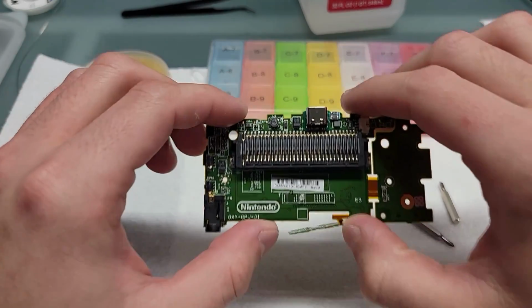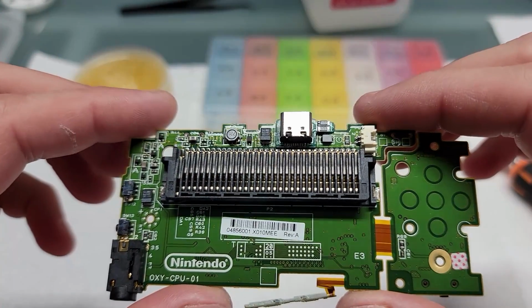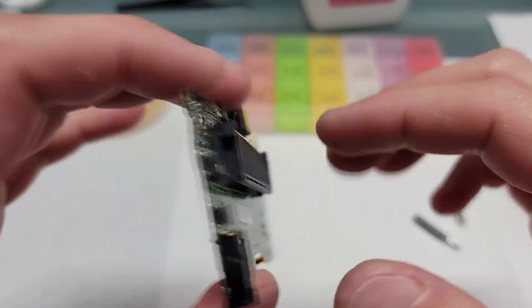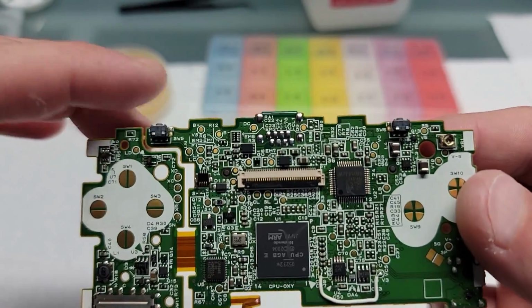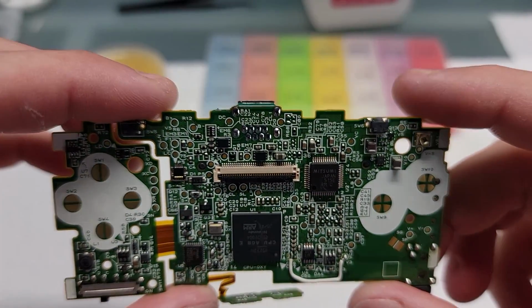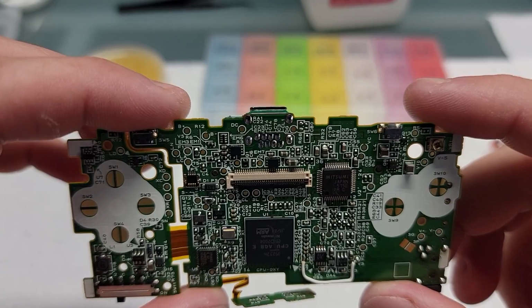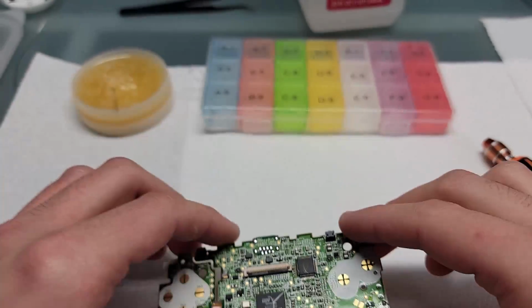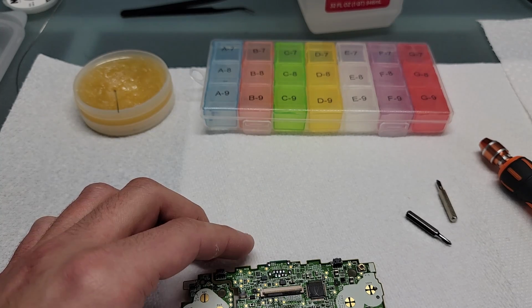Alright, I have the USB-C port attached. Just showing off some of my handiwork here. Properly soldered in place. Shiny solder, little solder balls. And now we can start putting the Game Boy Micro back together.